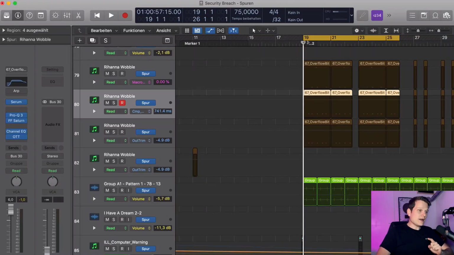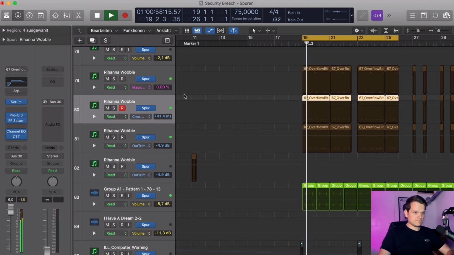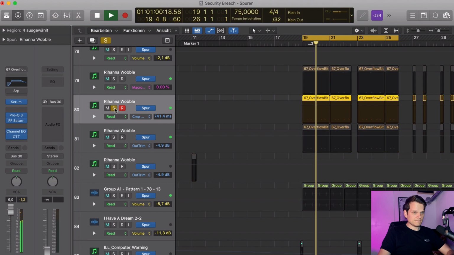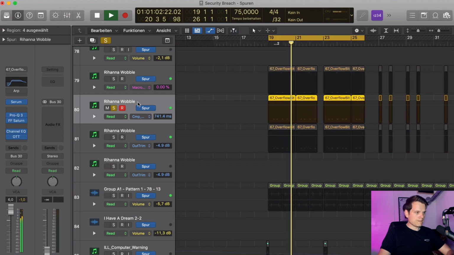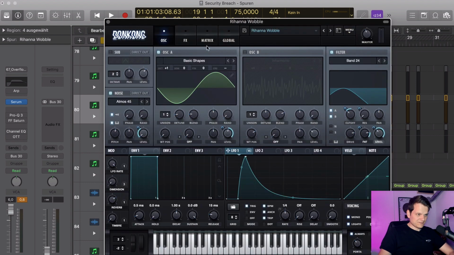So, the sound I want to take a look at in this video is this wobble sound in the drop. It's like an 8-bit crushed sound, and I feel like I somehow tried to make a rhythm sound, like a pretty hard sound, but still Donkey Kong-ish, so it should sound more digital and 8-bitty. And I think in the end it's a pretty simple patch.